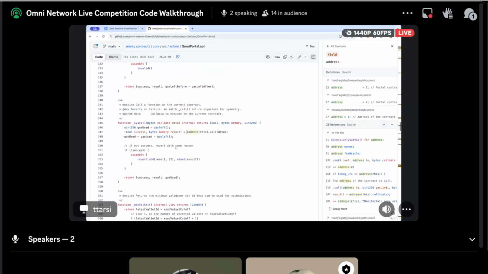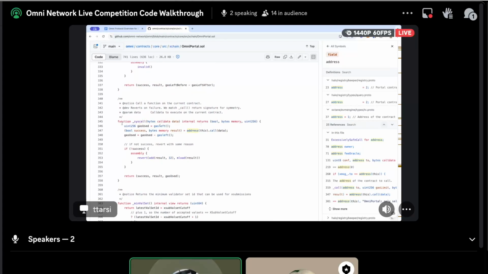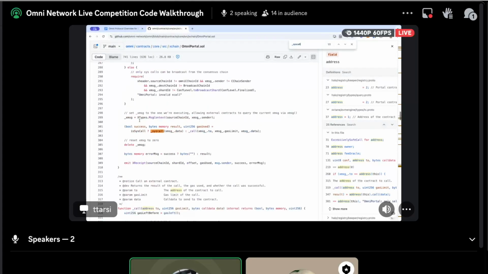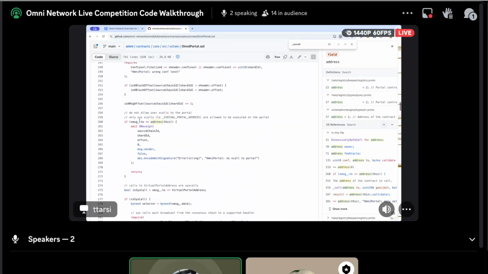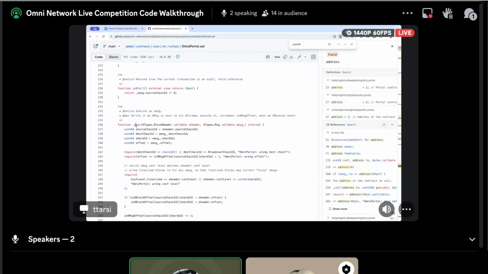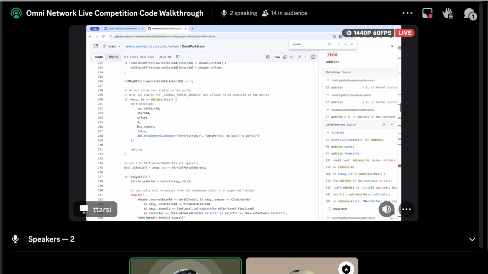So when is this syscall thing used? It's when we execute a standard X message. When we execute an X message, we check if an X message is a system call by checking the virtual portal address. If the destination is a virtual portal address, then we know it's a syscall.